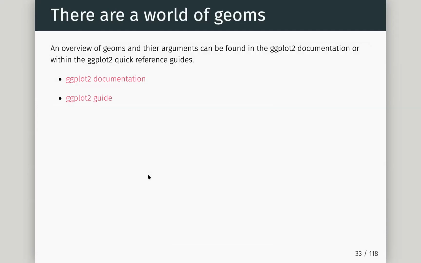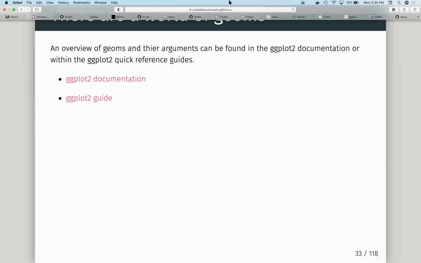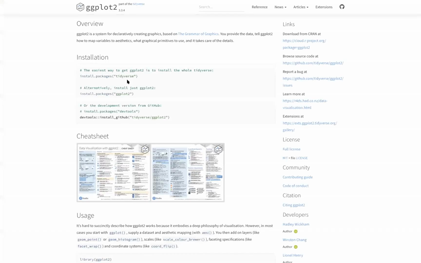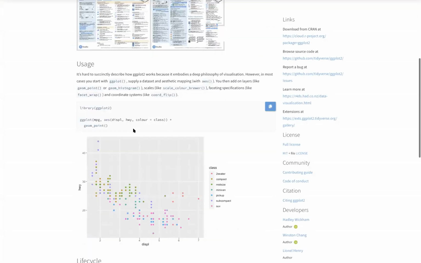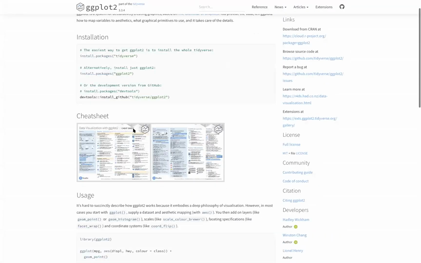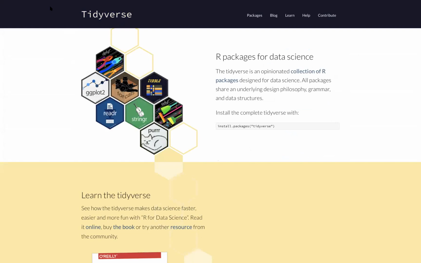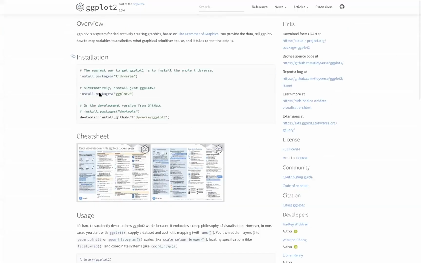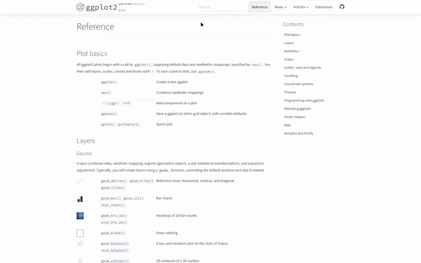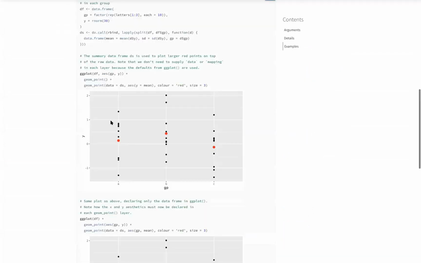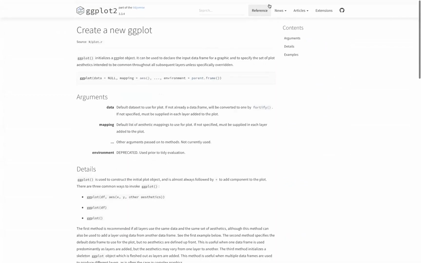So there is a whole world of geoms you can go look at. If you go into here, I'm not sure if this is the one. Yeah, you can go through. This is ggplot, as it says, part of the tidyverse set of libraries. Please go see Matt's course if you want to work through that as well. They've got great references, and you can get a reference for every different plot type you will find in here.